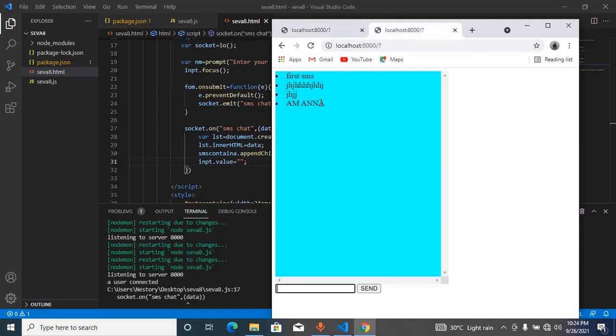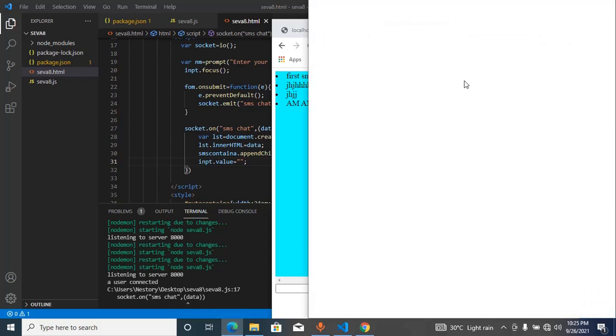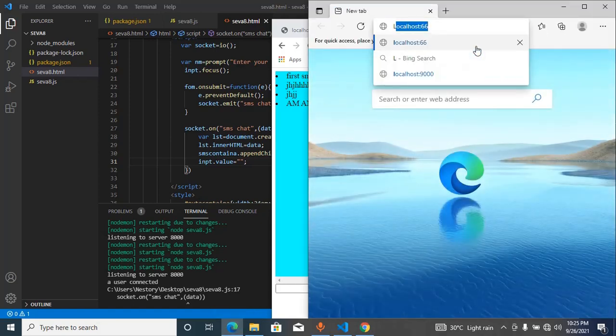So now we have implemented sending. Let me open another browser, Microsoft Edge, and go to localhost 8000.